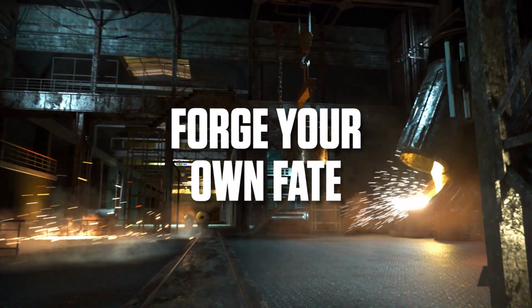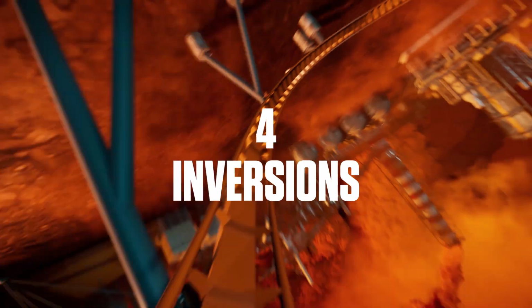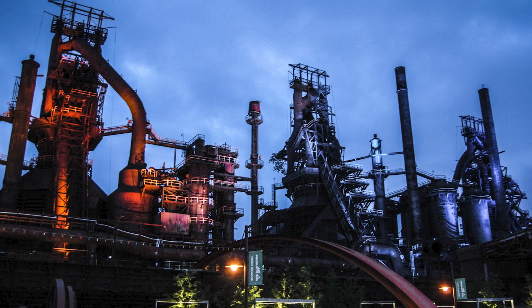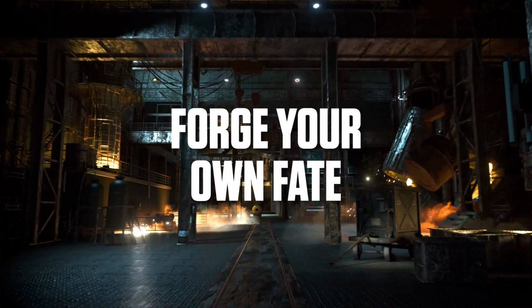Iron Menace will also feature an abundance of theming to go along with it, and that includes its own backstory. It centers around the steel industry that the area used to be known for, and this does sort of tie into the local area with the Bethlehem steel stacks not far away. The story centers around a greedy steel baron, no not that baron, named Hiram McTavish, who owned a competing steel mill. Wanting to maximize profits over everything else, he created a gigantic steel transporter he called the Iron Menace, which becomes the coaster that riders board.